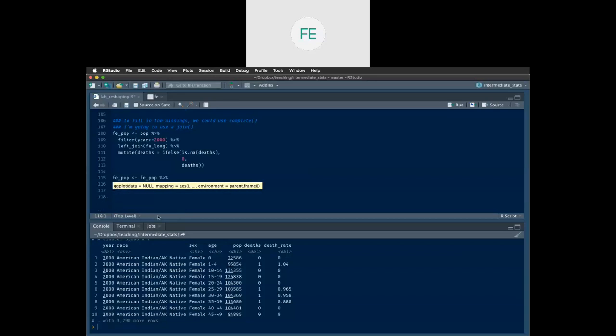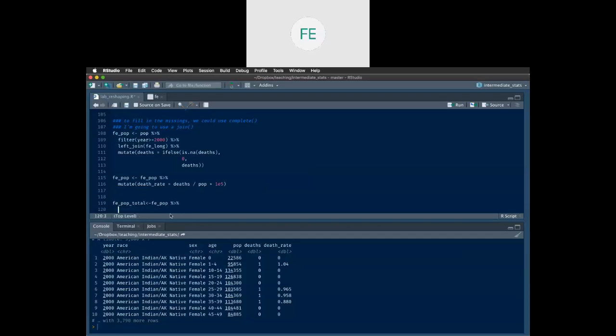So maybe we want to make like a line plot of death rates per capita across age groups over time. That sound good? So we could aggregate the FE pop data further. We could say FE pop, let's call it total.